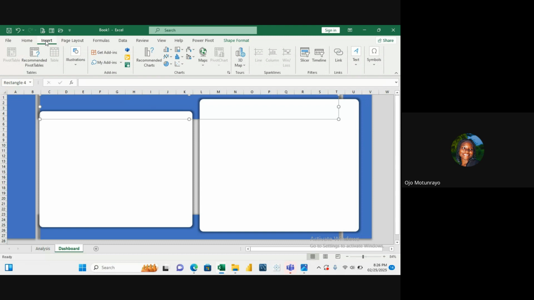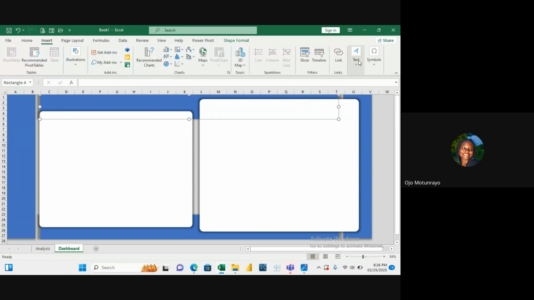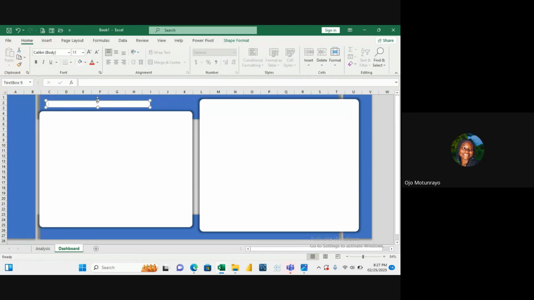So how do you do that? Insert. Okay, for your insert, this is text. Insert your text box. You can literally put sales analysis.